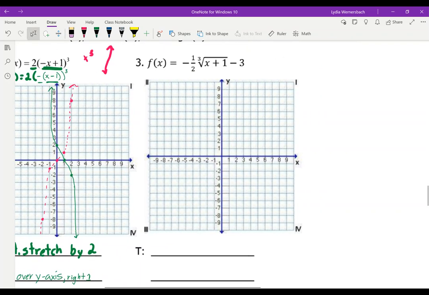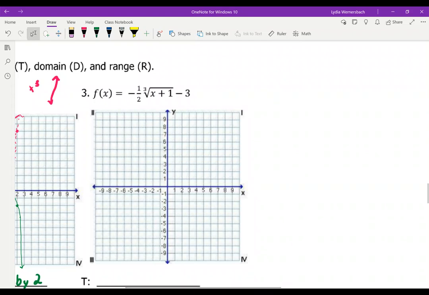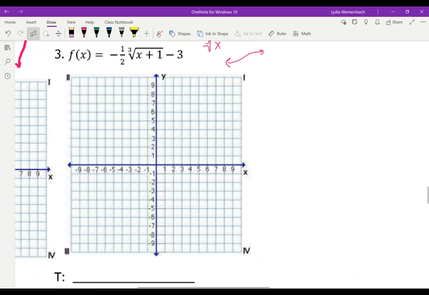Alrighty, next one. So this one we want to, again, pick out that parent function. Hopefully we can see that it is a cubic. So it's this cubic, we see that here. So that's similar to the cube. I'm sorry, it's a cube root. So that's similar to the cubic, but it's kind of on its side, if you remember. It looks something like this, okay? And so that had those parent function points of (0, 0), (1, 1), (8, 2), (-1, -1), (-8, -2). Okay, so that parent function kind of looked like this.